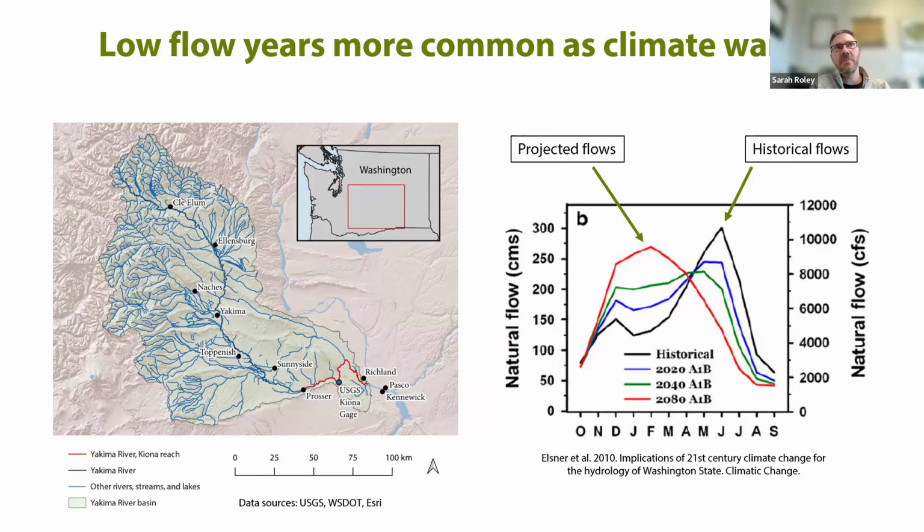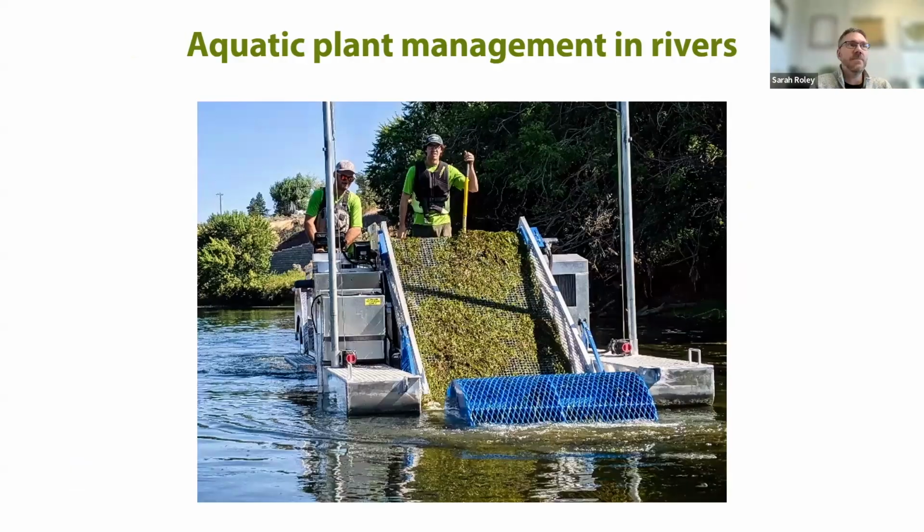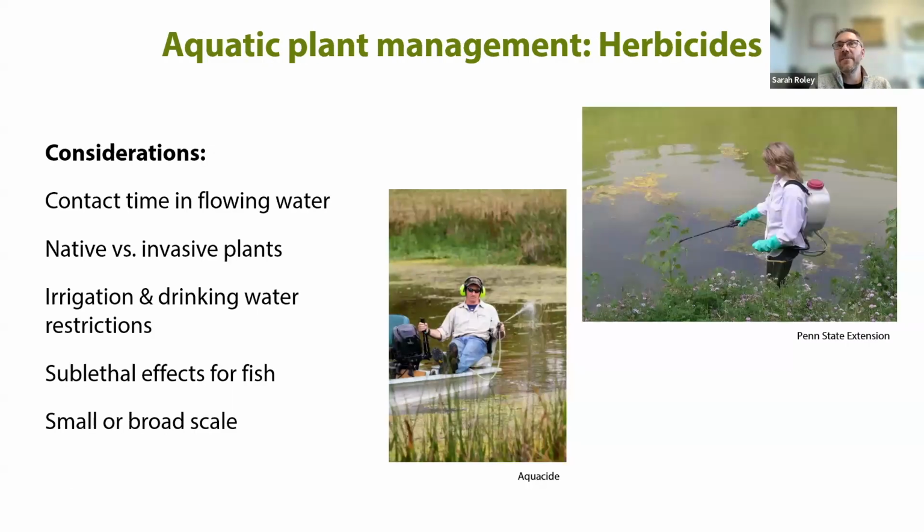So what can we do about problematic aquatic plants like this? Well, one thing we can do is take them out, we can manage them. And there are several potential methods of doing this. I'm going to talk about just a few of these and give you a very basic overview of a few potential options. One of them is herbicides. However, unlike applying herbicides to terrestrial plants, there is a problem associated with applying herbicides to plants in flowing water, and that is namely that word flowing. The water is moving. Herbicides that you apply will have less contact time with the plants. So that's a problem to overcome.